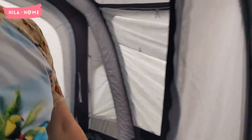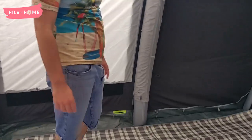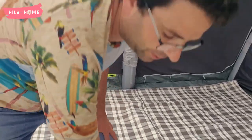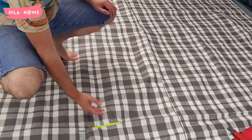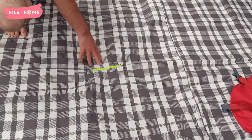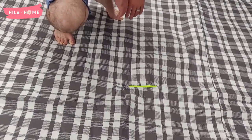You've also got clearly labeled input for your electric, if you need that. And even the carpet has an electric input in it too, so you can thread your cable underneath and have your cable come out through the middle of your carpet, which is kind of fun. And nobody will be tripping over wires.